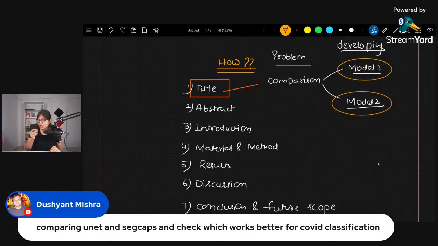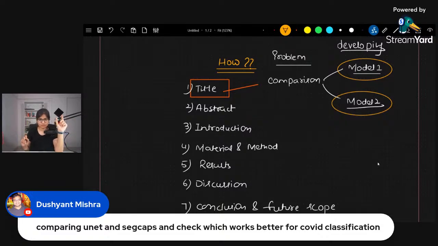Now, the people who are really solving this kind of problem, they only will see this research paper, right? The person who is solving a problem in the finance domain, why would he care about this problem? Maybe there is someone who is solving a problem of pneumonia. He will take care of how she did or how his team did. So first of all, the heading will give you the proper interpretation of what the complete research paper is all about. What people usually do now, they just take a paper and try to read it thoroughly. They want to highlight all sentences, but this is not how a research paper should be read.